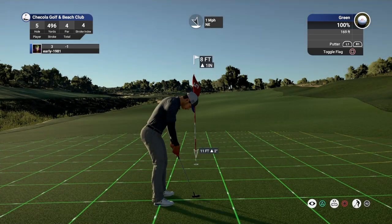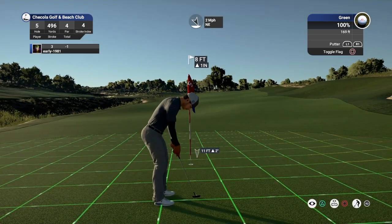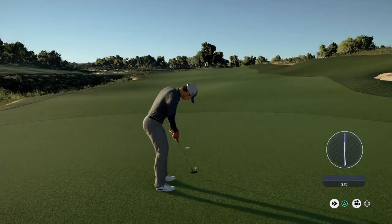But due to the firm, fast fairways, it ran on a good bit. But we've got an 8-foot putt for birdie here. This one is going to turn left. There is a fair challenge on the greens. You're going to have to work out the majority of your putts with the beads.